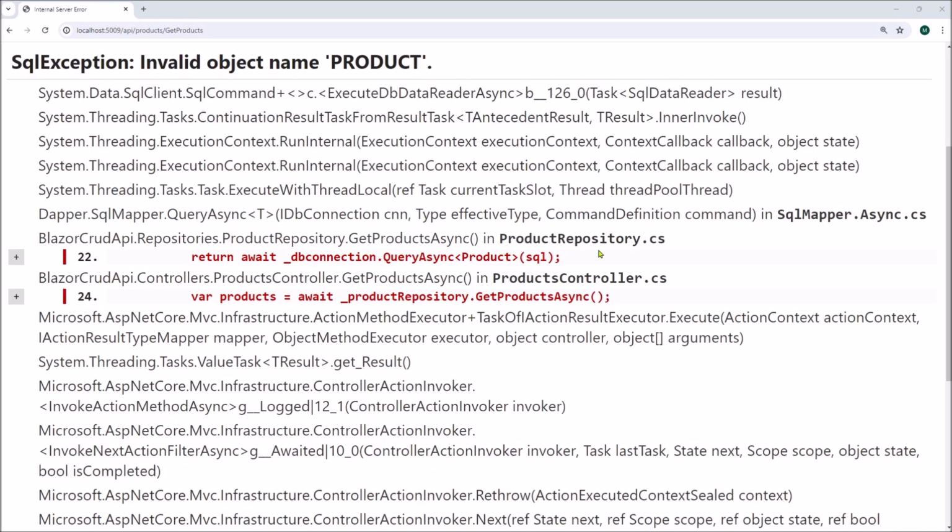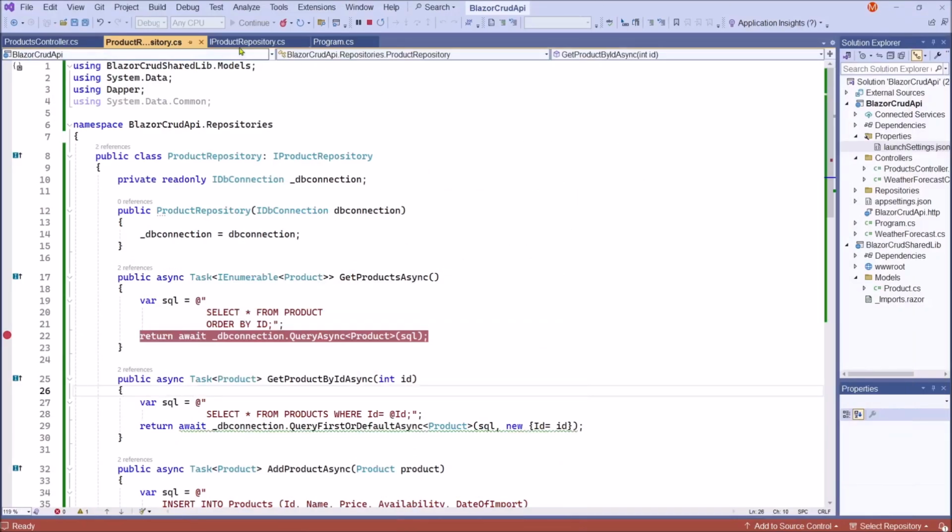This is in the ProductRepositoryService, line 22 and line 24. Okay, let's go there. Repository, line 22 here. It's here. Okay, let's see. Select all from product. Okay, now erase here.